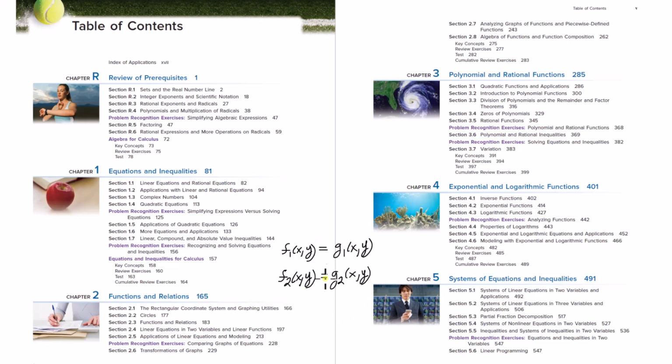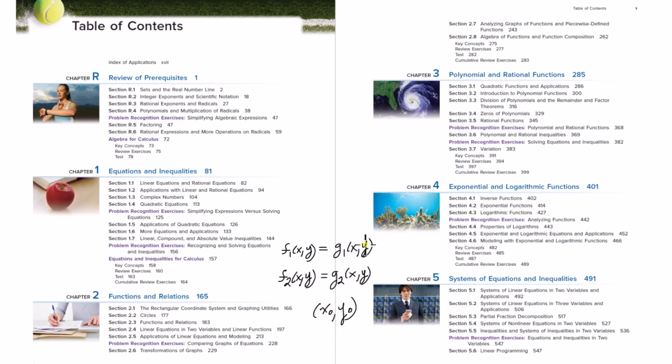Okay, so now we've got 2 of these equations, and what we want to think about is, what if these equations were coupled together, and we wanted to solve them simultaneously as a system? And so what that means is that we want to find some point, I'll say (x naught, y naught), some ordered pair, that if you plug it into this equation, it satisfies the equation. So you plug it in, simplify, and you get a number equal to that same number, 3 is equal to 3, for example. Then you plug that exact same point into the other equation, and it also satisfies that equation. So it satisfies both equations at the same time.